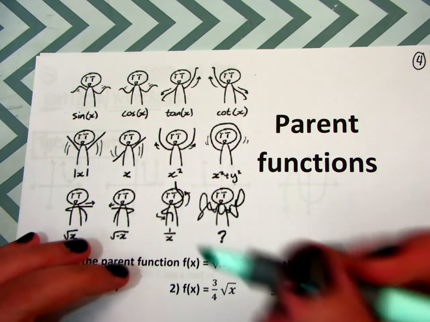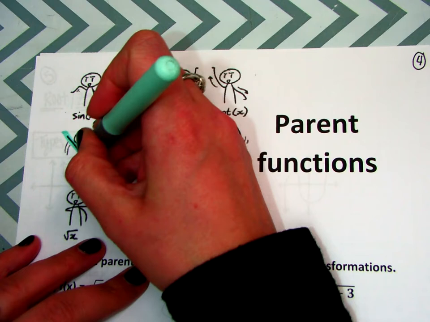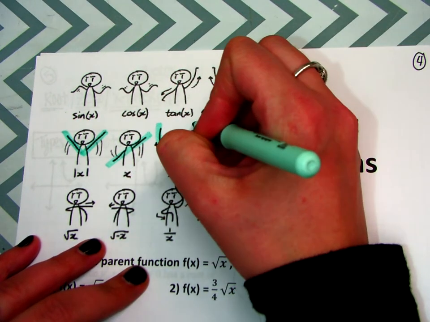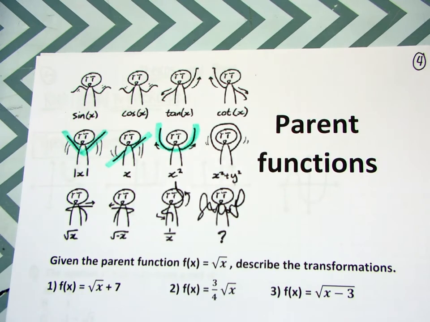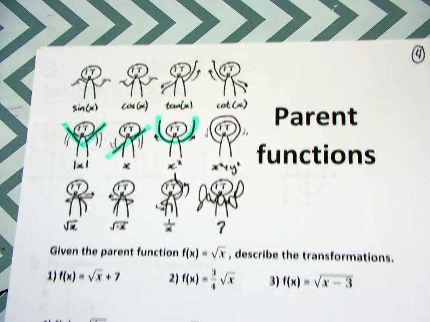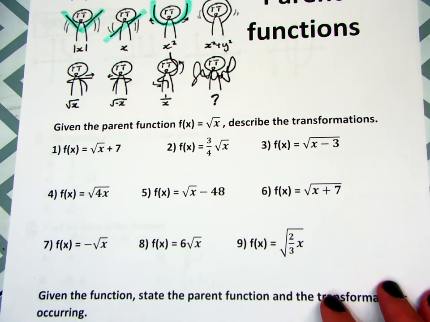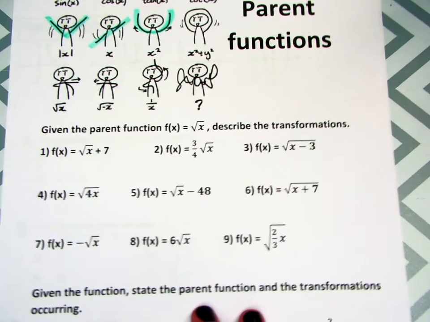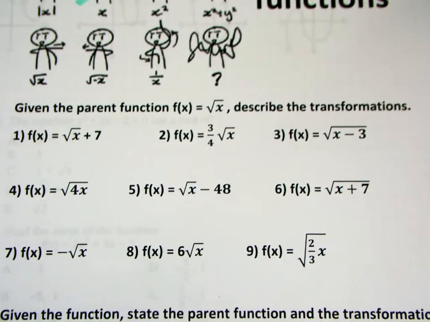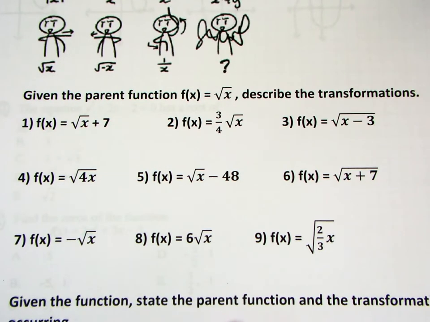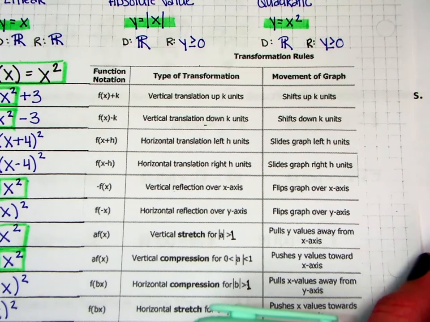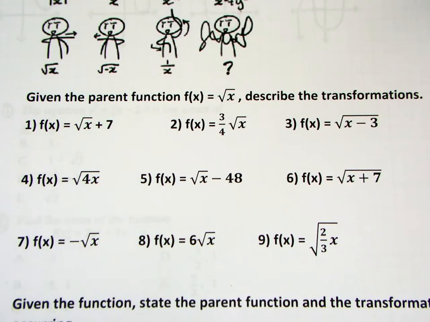So remember, the absolute value of x makes a v, lines form a straight line, and x squared quadratics, they form little u's basically. So what we're going to do is focus on parent functions, and what this problem is doing is it's giving you a parent function, and it's asking you, sorry, my camera is a little crooked, there it goes, and it's asking you to describe the transformations. So when you're doing these problems, you'll have to look on page 3 to describe the transformations that are happening. Also, you could graph this.